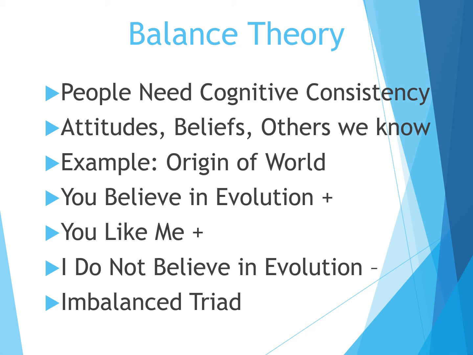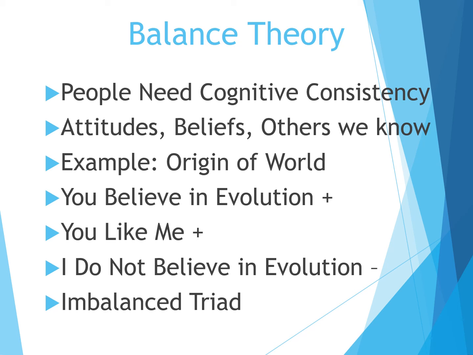Now, in the second example, Sam and Samantha are friends, and they have a positive view of each other. Both Sam and Samantha have a negative view of Darwinian evolution and do not believe that it caused the origin of the world. So in the model labeled B, that is a cognitively balanced triad.